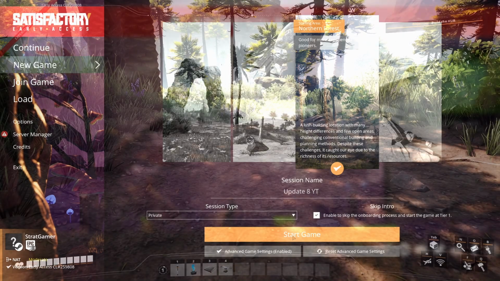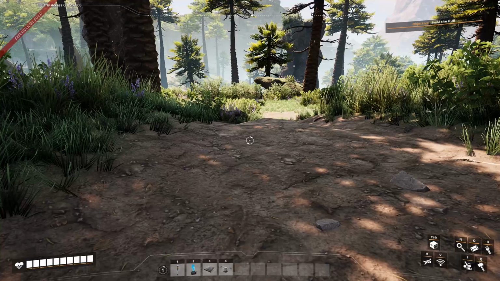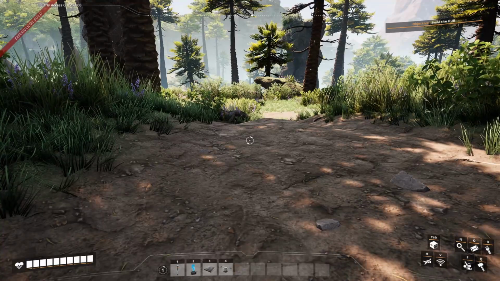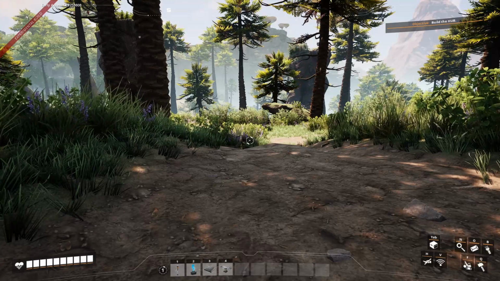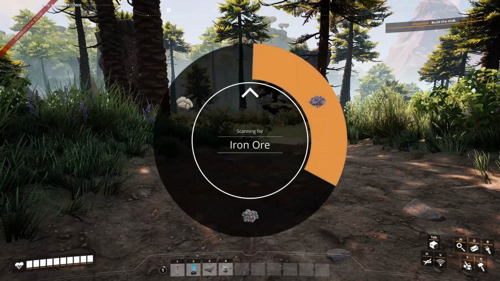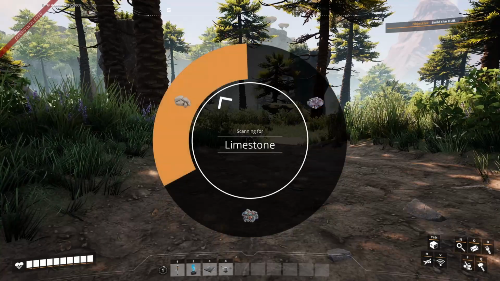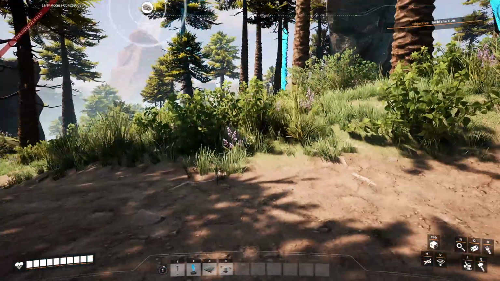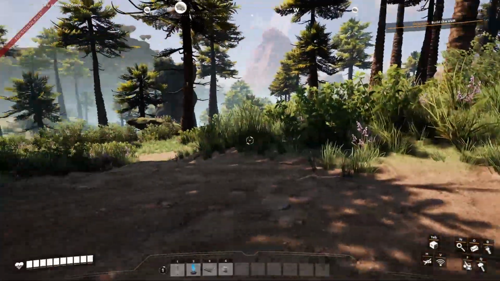Okay, let's get started. So here it is, we have just landed on this foreign planet. We are alone. There's a lot of creatures, but we're the only human, at least as far as we know for now. Now we're gonna want to find our base as soon as possible. To do this, press V to scan for resources. This way we can scan, for example, for the limestone and see where the limestone is. We can see there's some limestone over here, for example. Then there's some on this side.